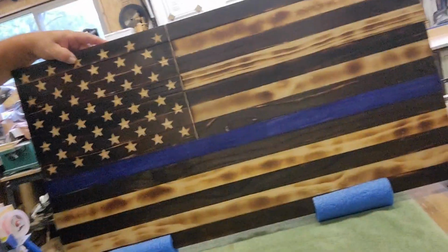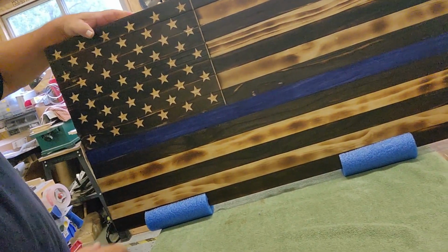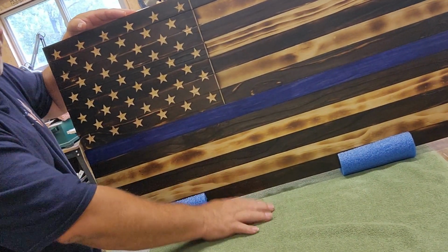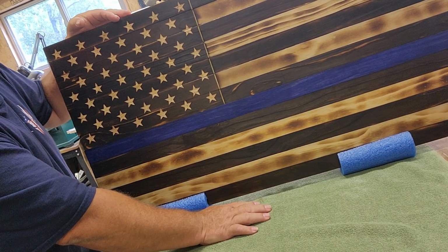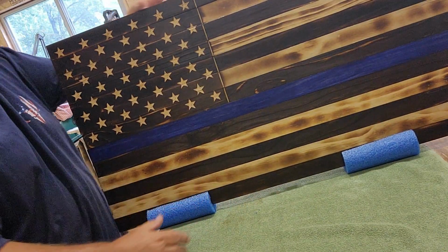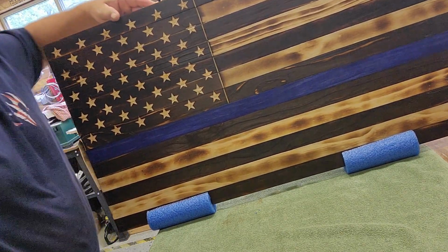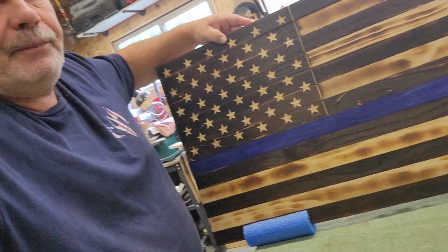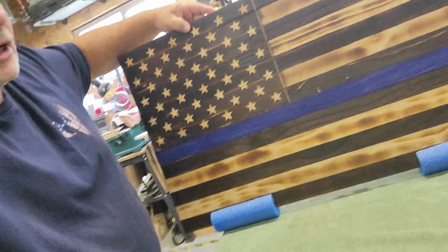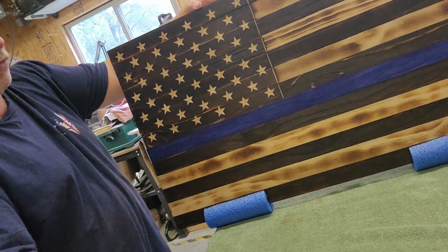Let me just show you right here real quick. You can take this flag, say this is grass or blacktop or gravel or whatnot. You can just take and set your flag on these noodles and lean this up against a table or a tree or something like that. So it works pretty nice. Just cut yourself some pieces of noodle and take them along, and you can display your flags, and these ain't gonna damage your flags.